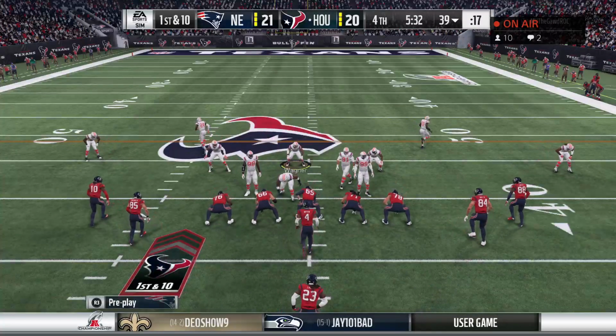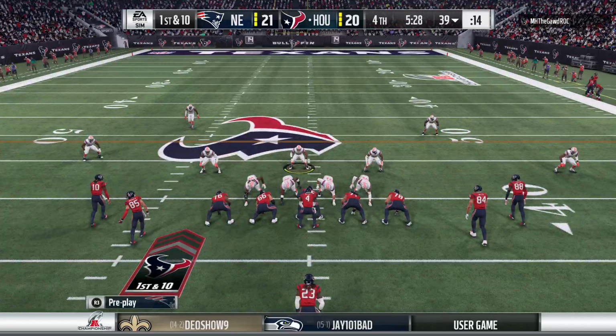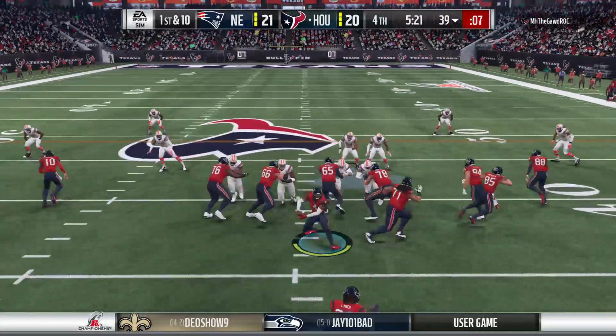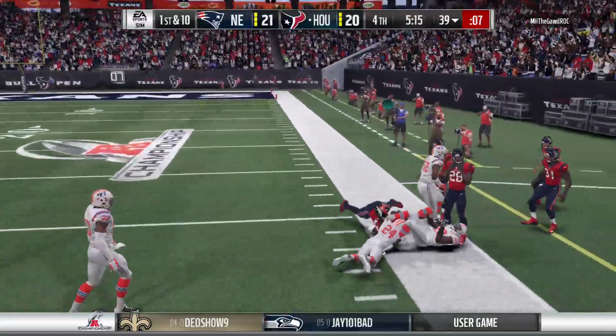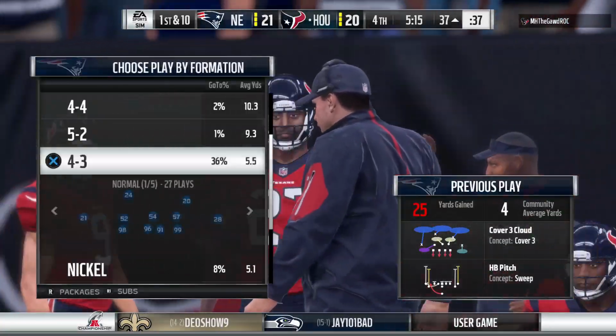Shift together here from the D-line. Let's go! They'll send Amendola in motion right. Toss play to Lynch. He'll have another first down and more. 25 yards the pickup there and also a first down.